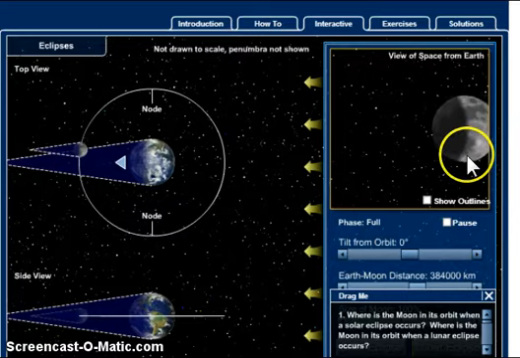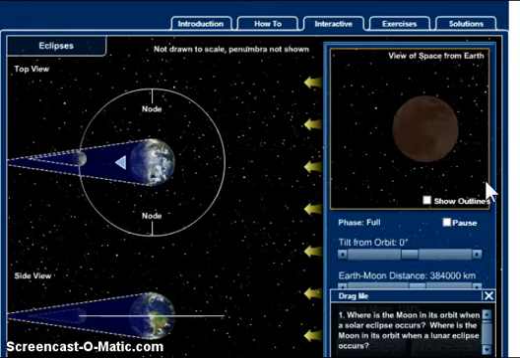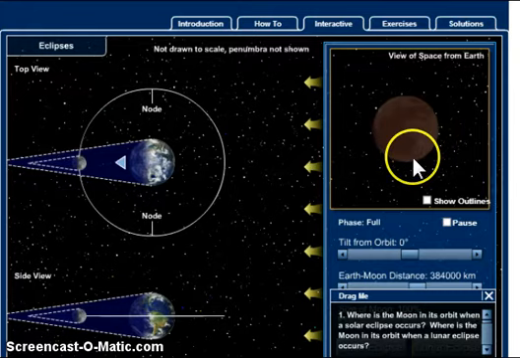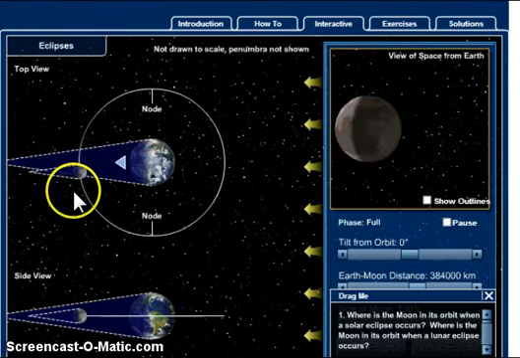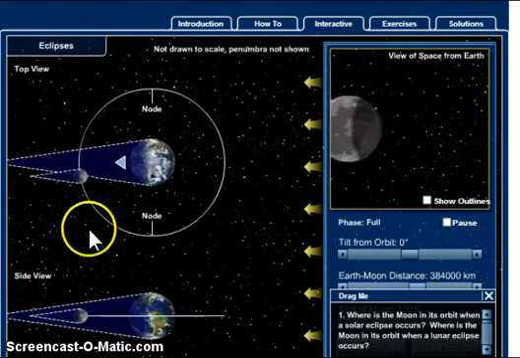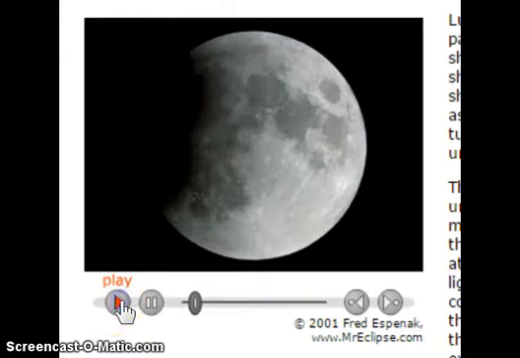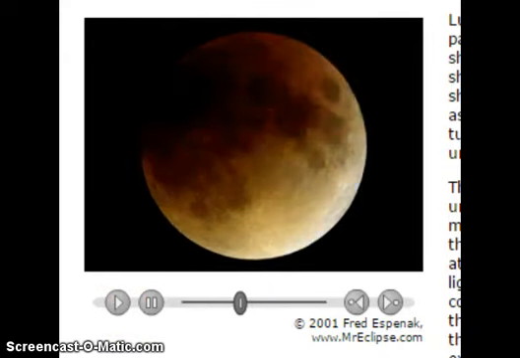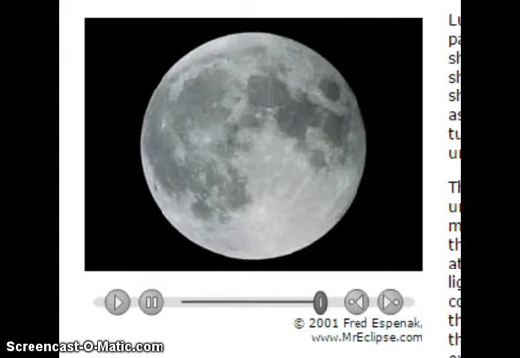This shadow that's cast upon the moon is the Earth's shadow, and that is known as a total lunar eclipse because we pass completely through the Earth's umbra. So again, if you were going to see this on Earth, you would see that shadow cast over, and then you see a coppery red color of the moon. This is very typical when a total lunar eclipse occurs.